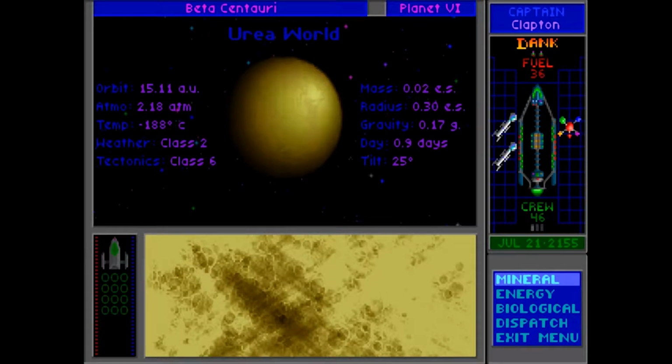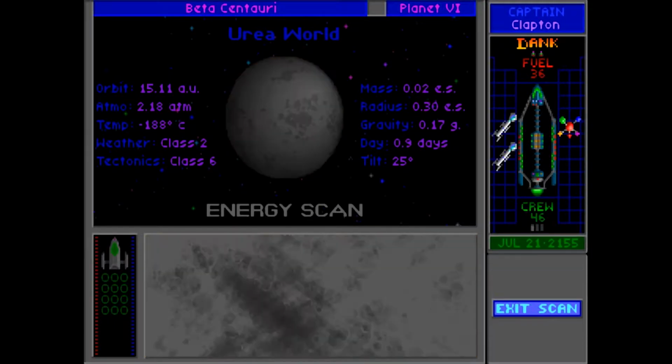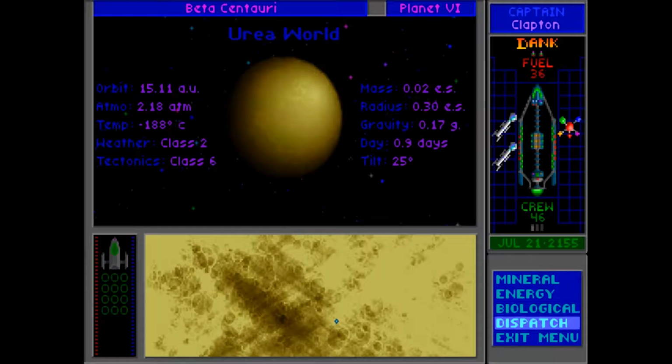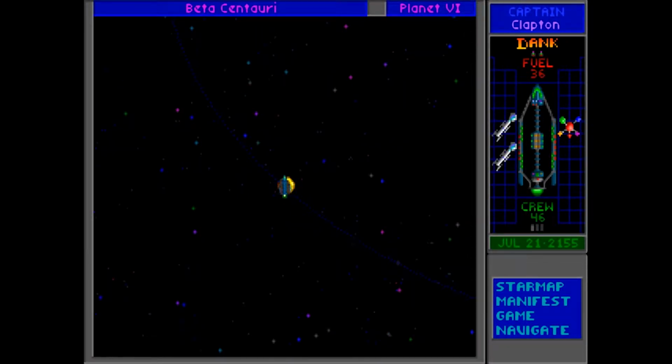Hi there, Urea World. How pleasant. What do you have? Absolutely nothing worth trying there. I'm certainly not landing on a Class 6 tectonic worlds for that little dot of resource. To the bin with you. Planet 6.